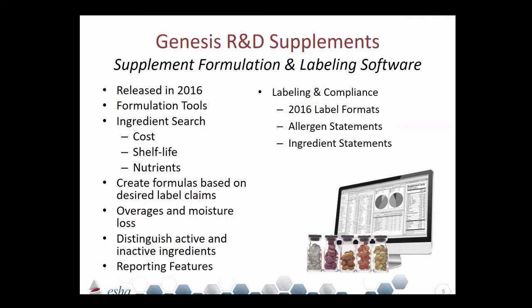Labeling right now inside of Genesis Supplements is the 2016 label format that was released in July. If you have any questions about all of that, we have a couple of webinars that went over all of that. We have allergen statements built into it. We have all 400 plus allergens that you can do, all the different fish types, nut types, all that kind of stuff, and then creating your ingredient statements with your formulas as well.